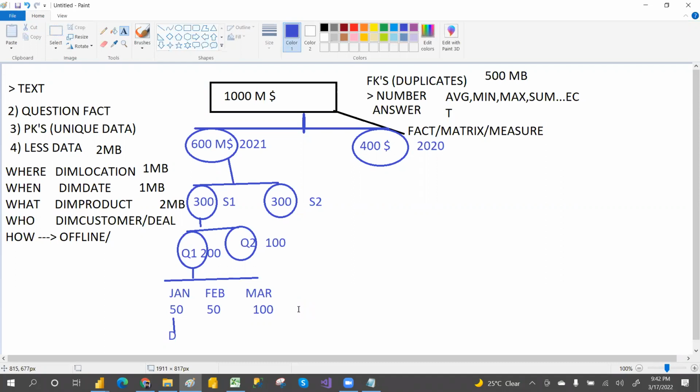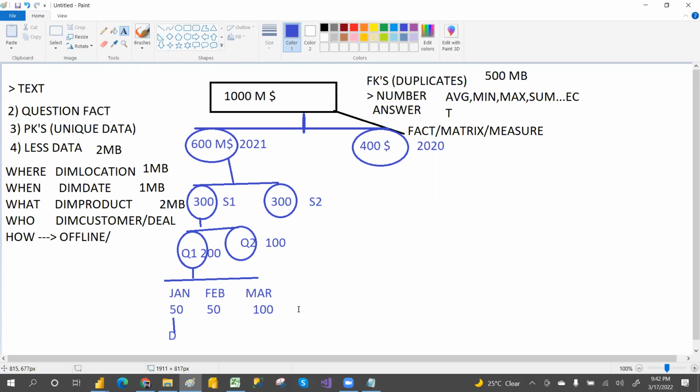If you see, for example, the Microsoft CEO, you can say per second he is getting this much, and then per hour he is getting this much, per month this much, and per year this much. So with a measure, you can go to the detail level, guys. If you have a measure, you can go to the detail level, and then you can find how you are getting it and all.